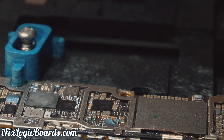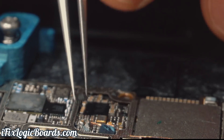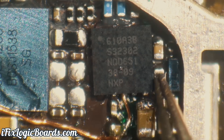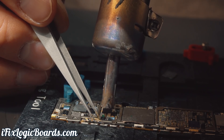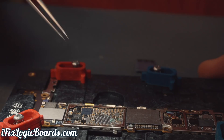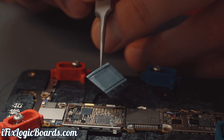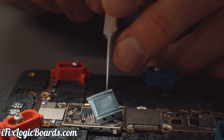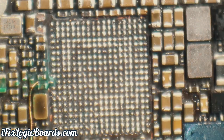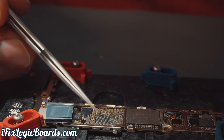So let's put the new TriStar first, going some flux. And now we're going to solder a brand new PMIC. I'm guessing that old one could be still potentially good, but just to remove all the risk, let's just put a new one. And then I'll also put this cap back when we're flowing the PMIC.